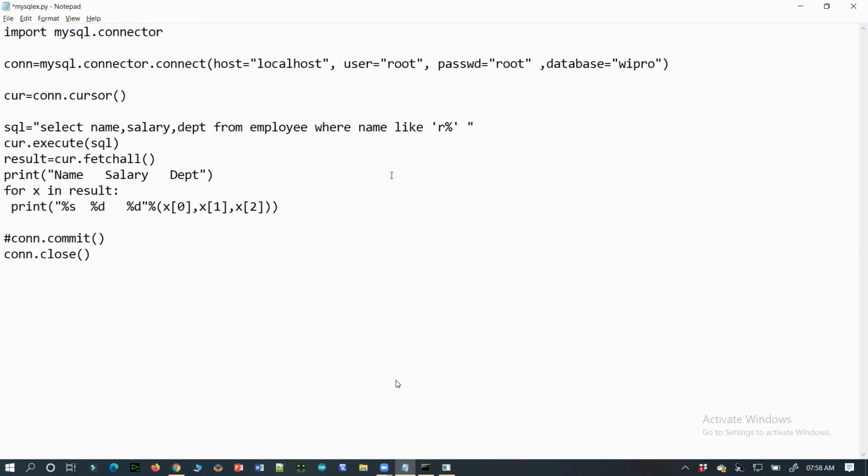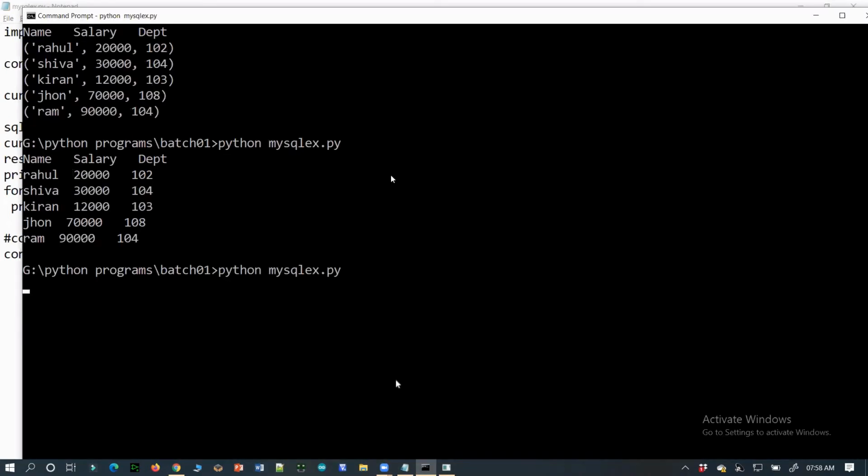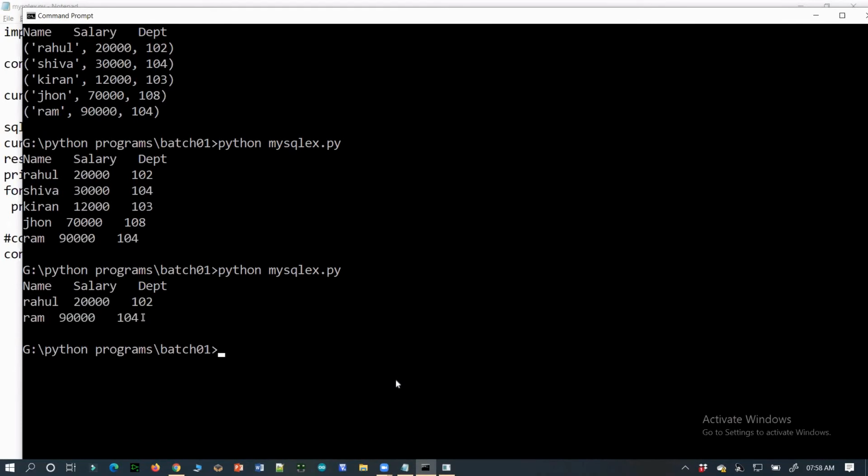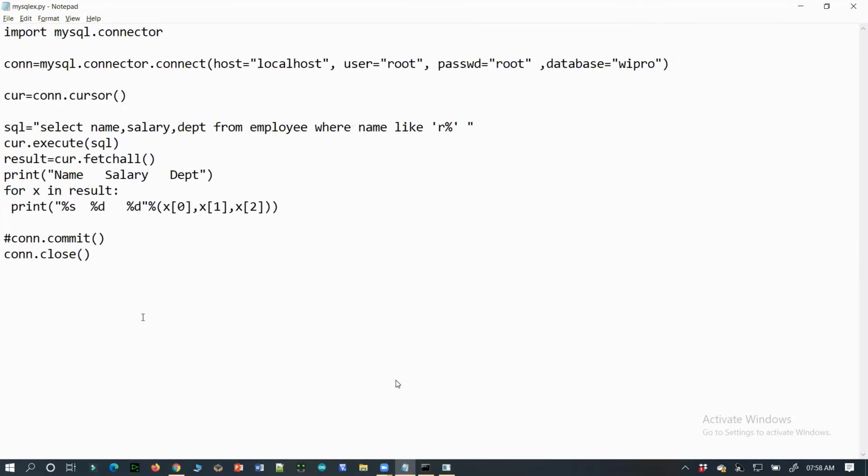Let's see what happens if I run this query. I'm getting only the names Rahul and Ram, R only, right? Yes. Understood? Any doubts? No, right. Okay.